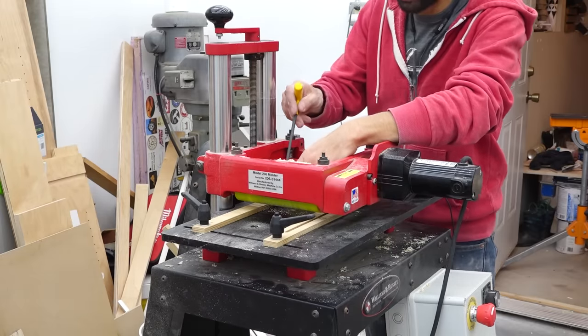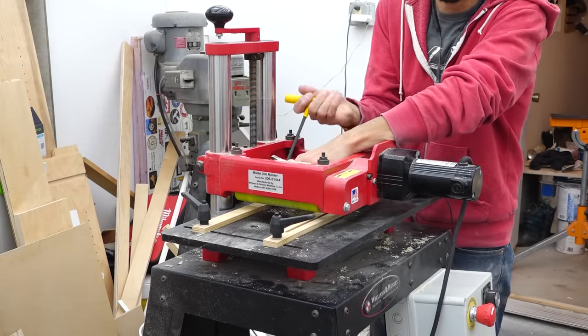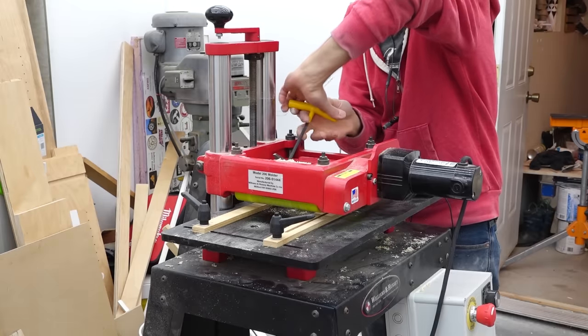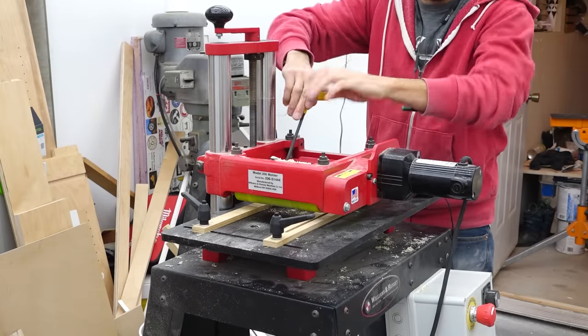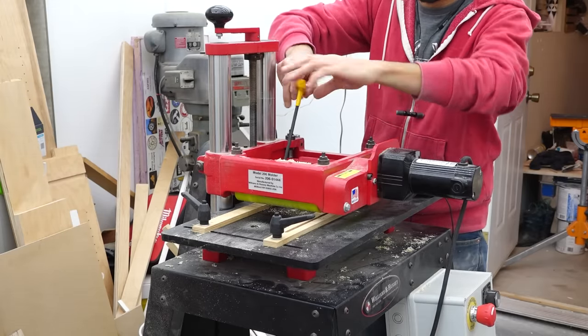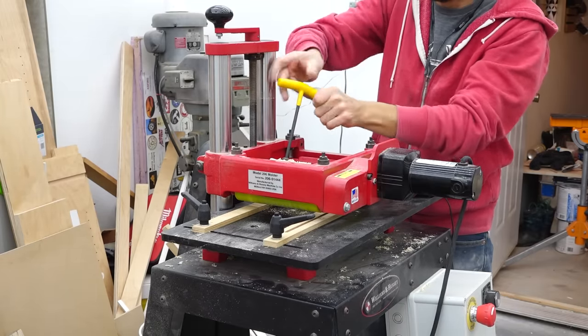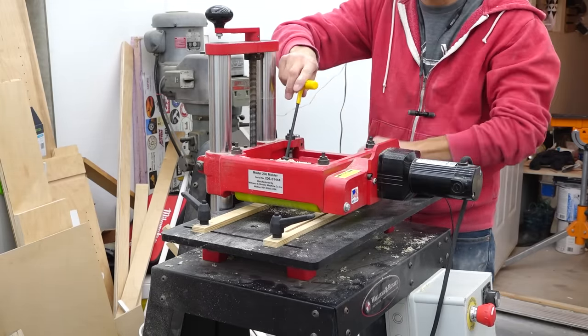That went pretty quickly. I think like most things in life, once you get past the learning curve of how things are supposed to go, it gets a little bit easier, a little bit faster. This one I did in one pass. The machine seemed to do just fine, so that's a nice thing to know. You can do this one at least in one pass.